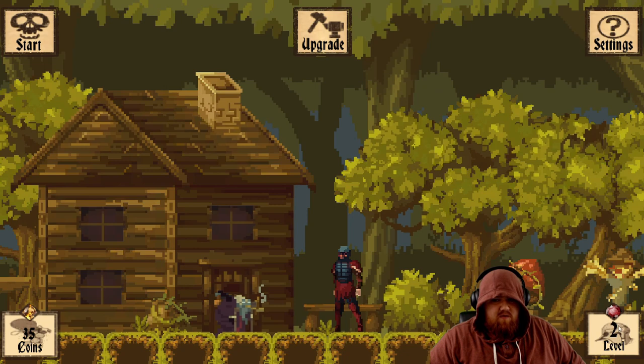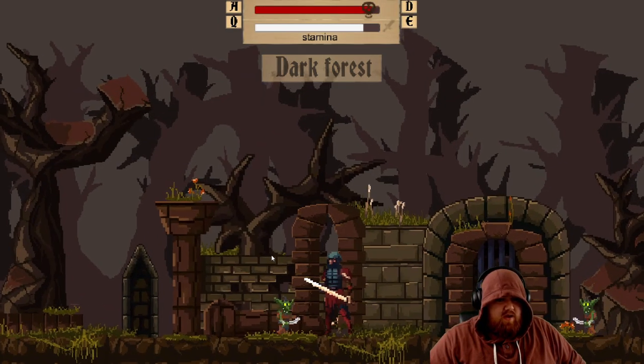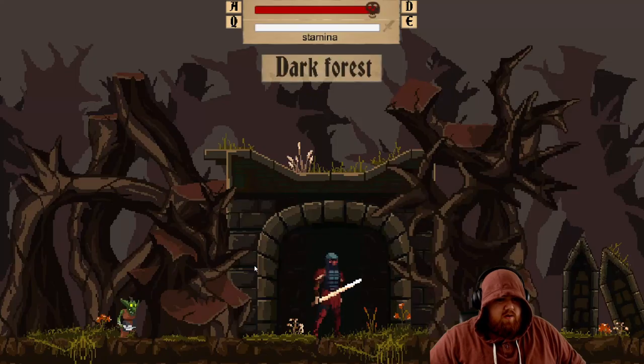We're now level 2. What does that mean? I don't know what that means. Let's go. Oh, we got Q as well. Oh, we have a kick. It gave us a kick. What do we need for the next upgrade? 250. What does a kick do?